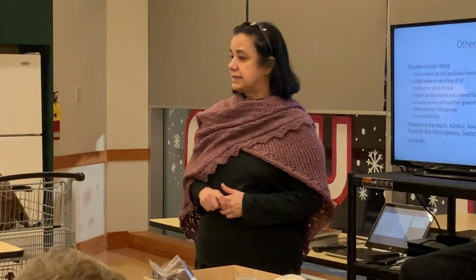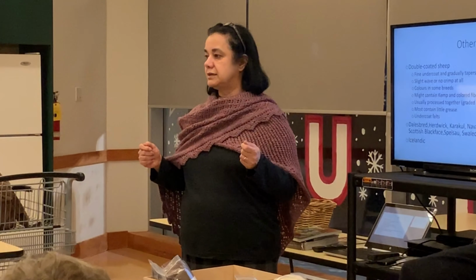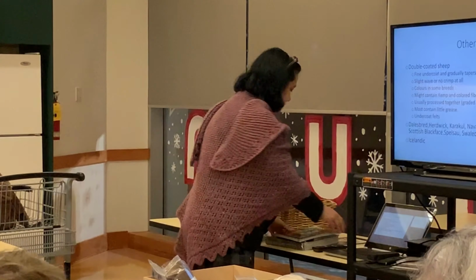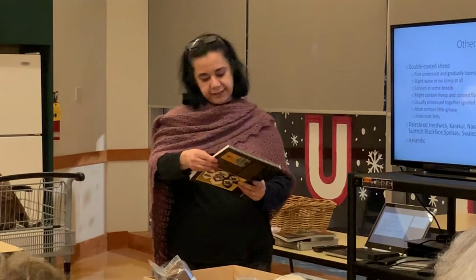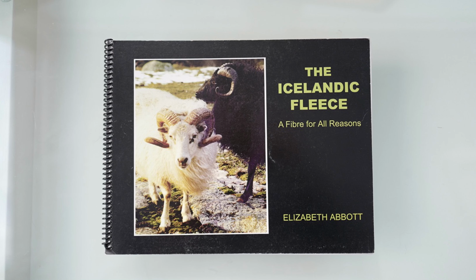So the Icelandic is also double coated. If you have the fleece, I normally try to separate them, but when you buy the woven, it normally comes with everything together. But Icelandic, my teacher, Beth Abbott, wrote a book about it. I bought the book when I was having the class, and she was very nice.